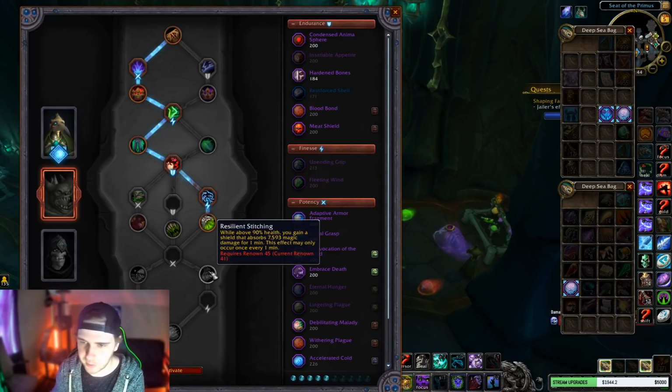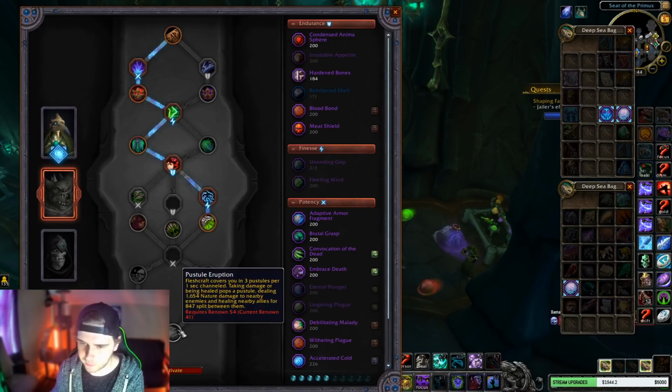This is Resilient Stitching. This is a shield. So it's a magic shield again. If you want to go full mage tank, you could spec into this. And then this Post-Mortem Eruption. It's not that crazy. It's just kind of your Fleshcraft is going to heal allies when they're popped, and it's going to do damage too.